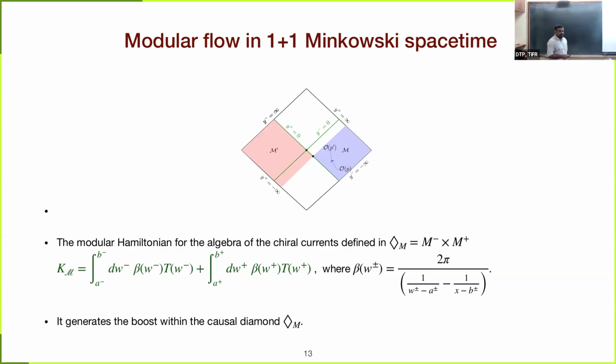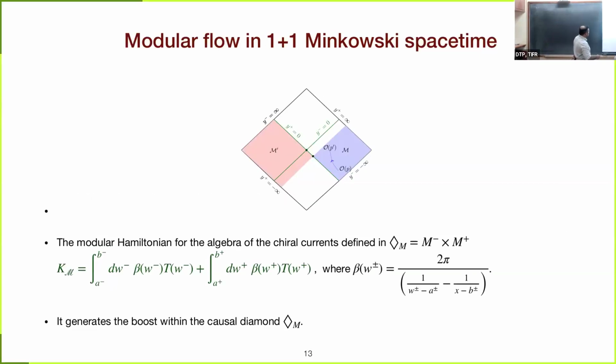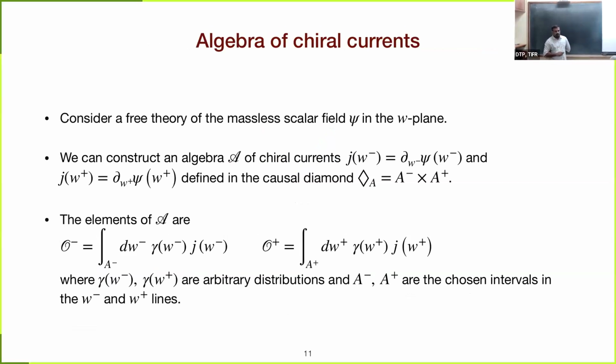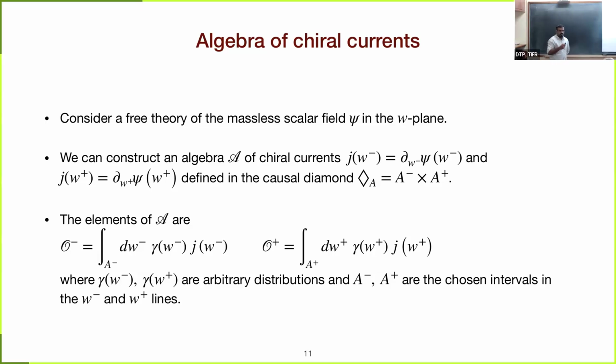Sorry for the remedial question, since you explained so nicely. The fact that you smear operators, does that cause a problem in separating into M and M prime? Because you are performing the integration. The smearing is done within the region. So within the region, you integrate and still make it bounded, and then the commutant is everything smeared in the opposite region. You will see an example where such a simple thing may not work. I will show the example of two causal diamonds. There will be an additional complication.